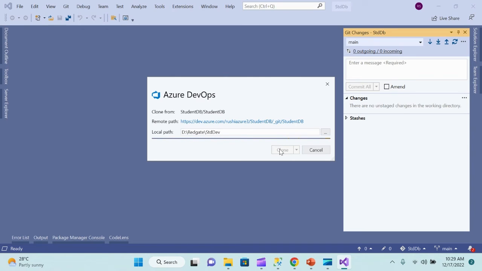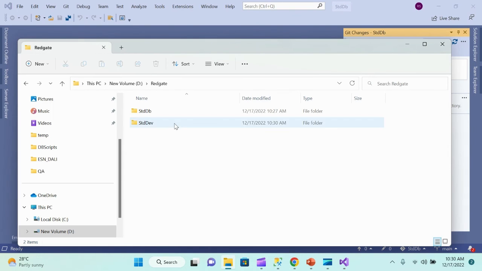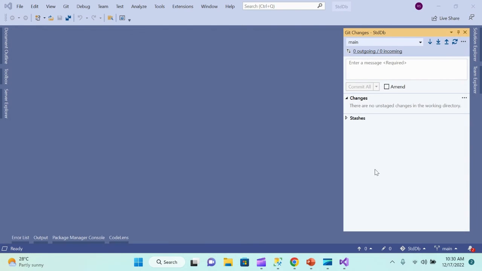So we'll wait a bit until it gets cloned to his local folder. Right now it got cloned. If you take std dev, all the data, stored procedures, everything has been cloned to his local folder.